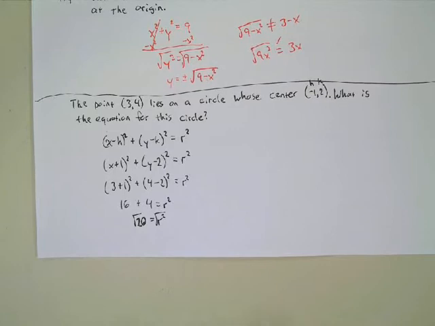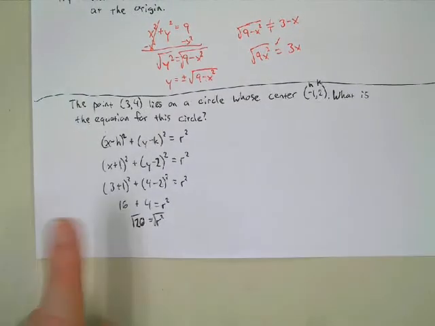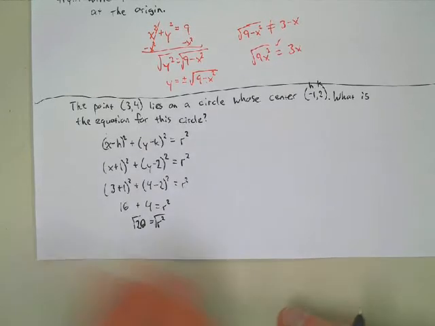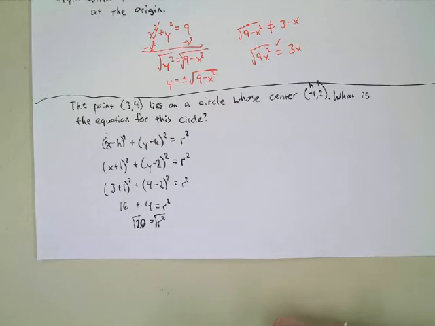Now, again, technically here, because I'm taking the square root in an equation setting, this should be plus or minus the square root of 20. But why am I not putting the minus here? Technically, we're in an equation. I take the square root of both sides. I should have this be plus or minus. Why don't I have plus or minus out front? It wouldn't make sense for the radius to be a negative value. Exactly right. So r is equal to the square root of 20.